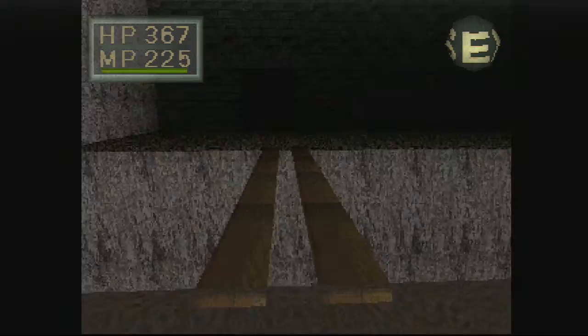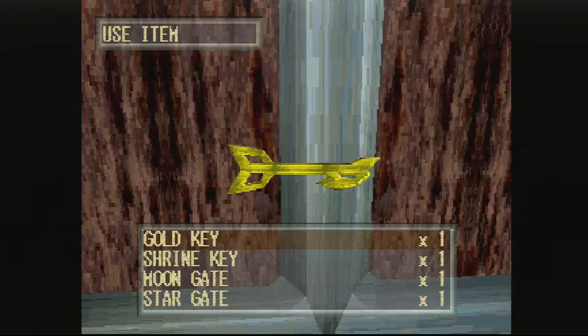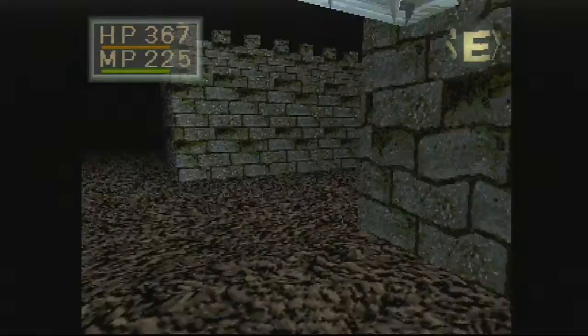So this area, I can now open up with my Harvine's key, because this is Harvine's castle. So just want to show this off. It's not going to do anything for me. It's like a mini shortcut if you don't want to go through those fireball slinging guys, or over to the right here that I already killed. So that's about it with what that does.